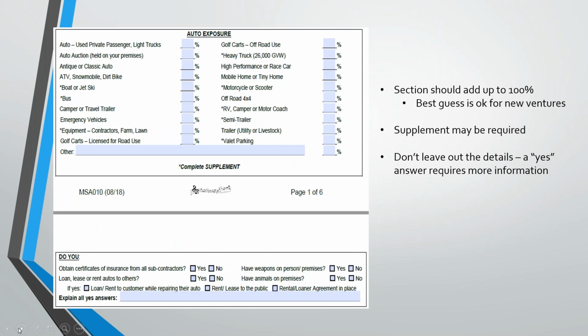When you look down further, you're going to get the percentages there for the auto exposure. Give us an actual percentage within those. So if they're doing a little bit of everything, let us know that 50% of it is auto service, used passenger vehicles they're dealing with, and then they see maybe 5% of something else within that category, say trailers or motorcycles. Give us the percentage breakdown on that. That will also help us as we review the policy, the account, to know how to classify that particular risk that you're presenting to us.